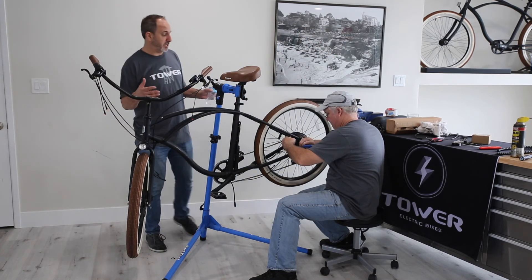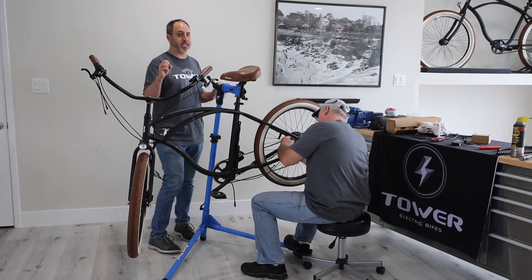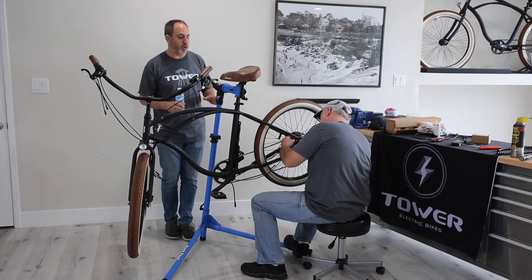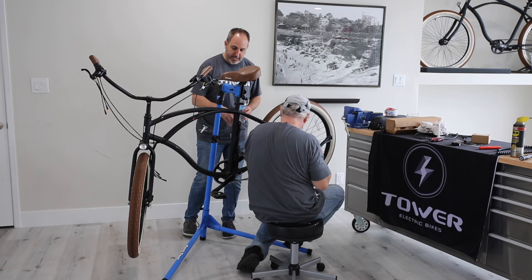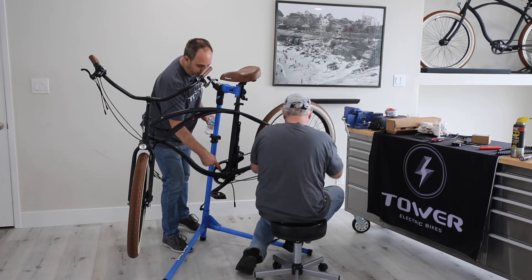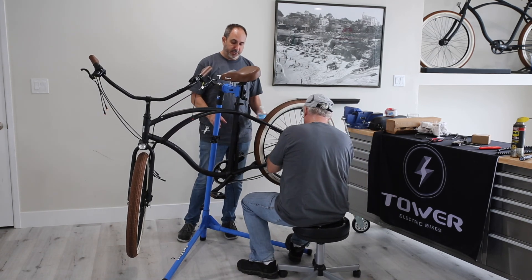Basically, we've replaced two of the four components of the electrical system now — we've replaced the LCD screen and we've replaced the center cable harness. Both those things can be sent in a really small box, and that's the design of this bike: it's very modular, so we can send you a little envelope and you can replace half your electrical system. The only other components are this controller here, which has three bolts and three connection points. One goes to the center cable harness we just took out, another goes to the PAS system — the little thing that counts cadence on your pedal and matches your motor power — and the other cable connects to the motor on the rear wheel.